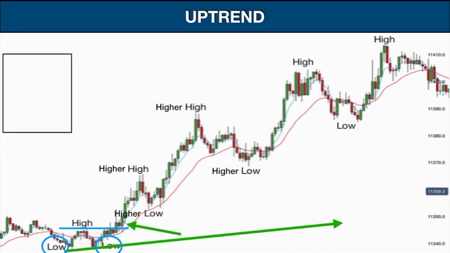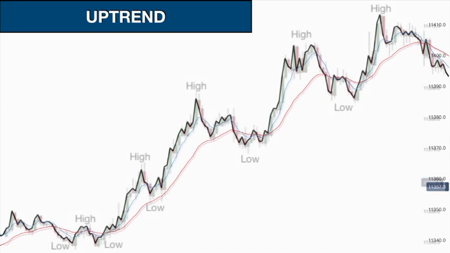And one way of doing this is to use things called fractals. A fractal consists of 3 bars with 3 lows and 3 highs. And when a market's going up, then it makes higher fractal highs and higher fractal lows. And when it's going down, it makes lower fractal lows and lower fractal highs. Looking at a chart is probably the best way to determine highs and lows that are significant. And the best way to see highs and lows is probably via a line chart. Here is a line chart variation of the previous uptrend chart that I showed you.